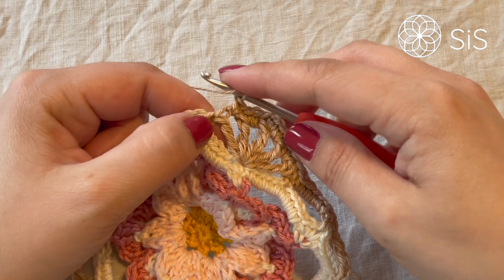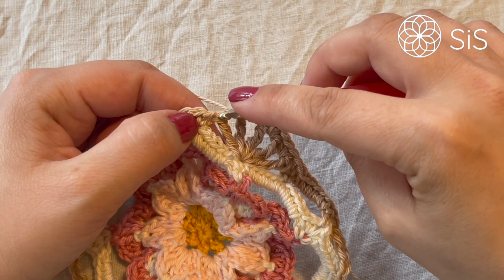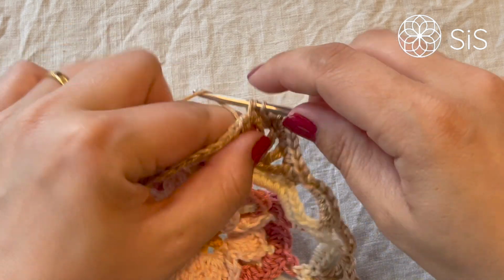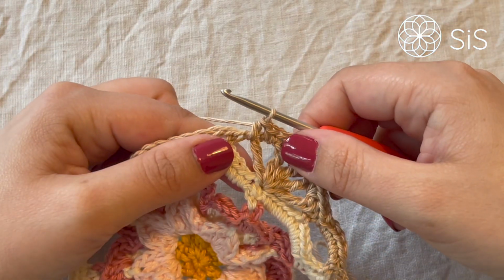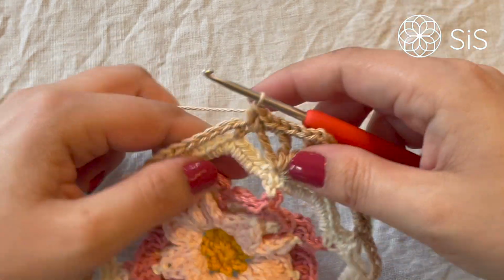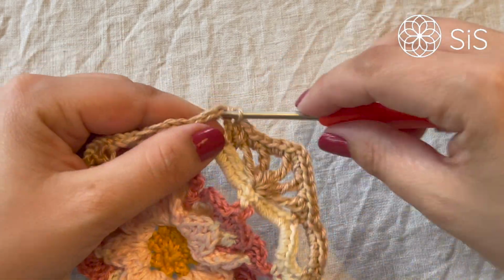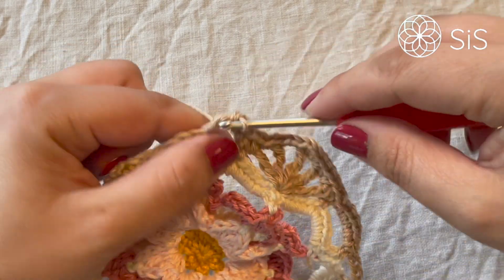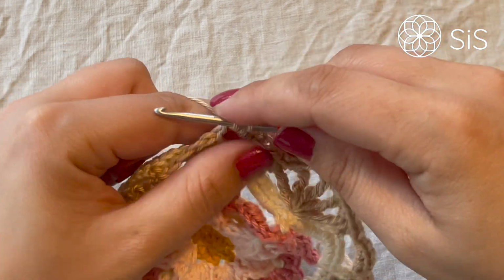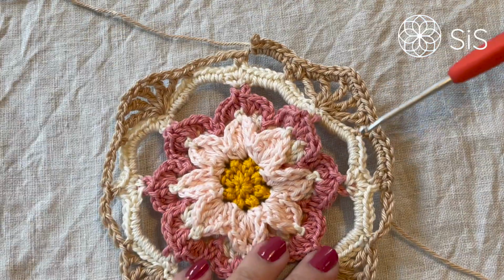And now we are skipping the treble and just doing as we did on the other side, going with a half double crochet between the treble and the single crochet, just to make sure everything is nice and tight here. I like that. And then a half double crochet into that single crochet as well. And then we do 5 single crochets around the next chain 5 space. So 1 and 2, 3, 4, and 5, like that. So this is the repeat.